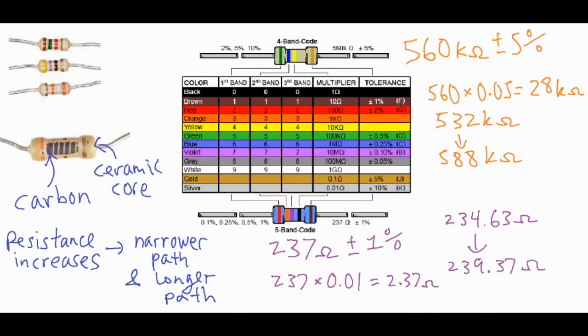So to sum things up, anytime you look at a certain code, 4-band or 5-band in this case, you're going to sort of ignore the last band temporarily because that's just going to be your tolerance at the end, and then focus on the first 3 or 4 bands of that first set. That last one is always going to be a multiplier. So for the 4-band code, it's always going to be 3 in your initial set, and then the last of those 3 is going to be your multiplier. And then for the 5-band, you're going to have an initial 4-band set with the 4th one being your multiplier and the 5th one being your tolerance. Once you want to calculate that tolerance, all you have to do is multiply it by that particular percentage, see how much of that 5% or 1% is in our case, which this top one was 28, and then add and subtract that number to the initial resistor value, and then you can get your range of resistance for that particular resistor. So I hope that was helpful to you in doing some color coding and understanding the composition of a resistor. Thanks.